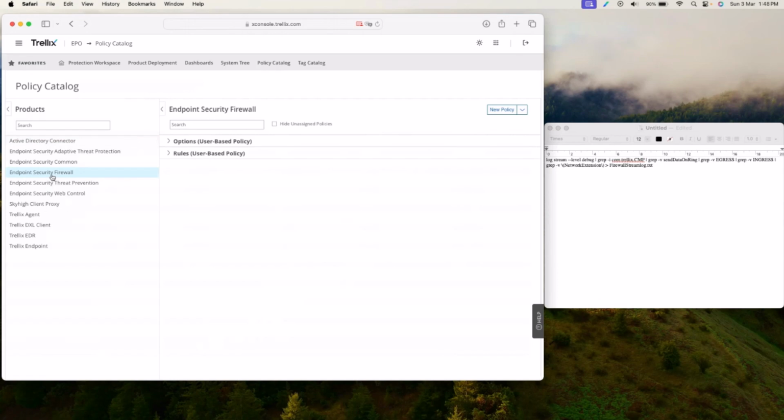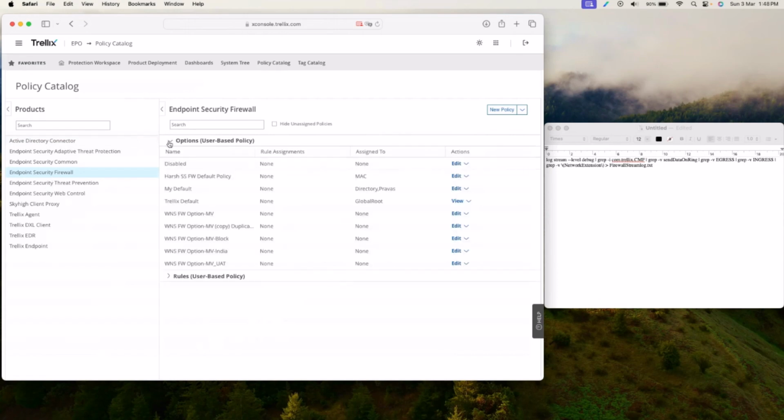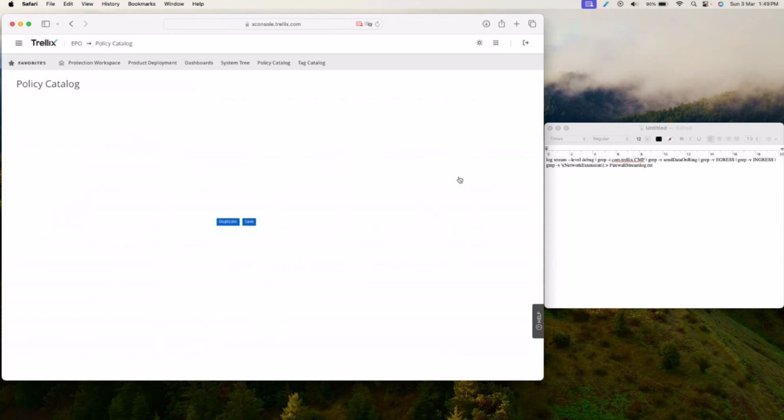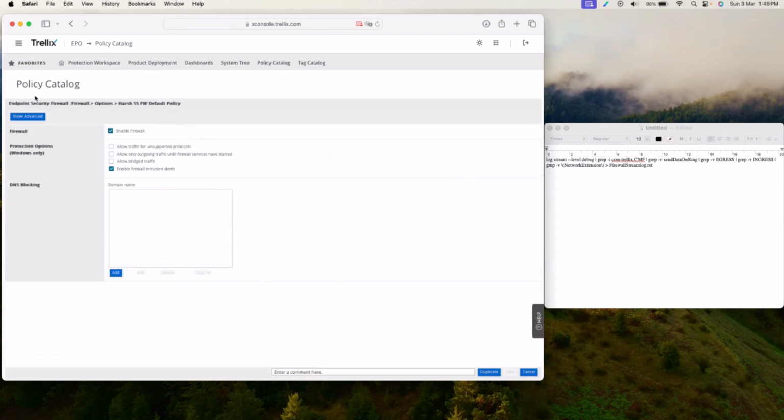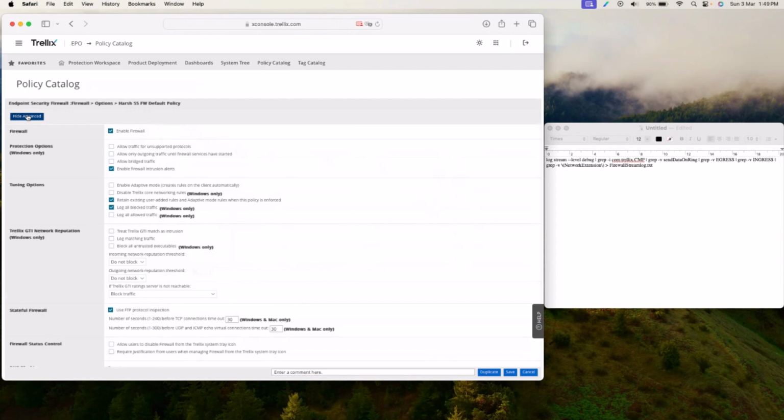Under the firewall component for options, let's go to the policy which is currently applied to the system. This is a default policy. I'll give you a small brief of how this works. Firewall is currently enabled. You can see under tuning options, we have something called enable adaptive mode.